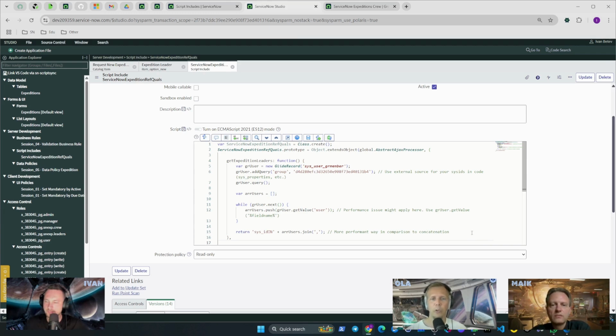And finally, you should be aware of the performance of the scripts you're writing. In this example, it's working and it's kind of nice, but as time goes by and more results are returned, this could become a performance issue. So be careful. And of course, do not forget about security. But this is something we will cover in our next videos.